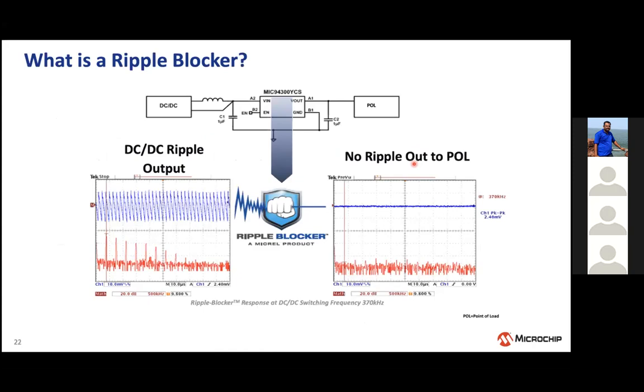And similarly, there are ripple blockers. As I said, in system design you will mostly have an architecture like this, where the DC-DC converter gives the output, and just before the sensitive load you need to have an LDO. Now, if you use this special type of ripple blocker LDO, then you're going to get rid of all the DC-DC converter based noises, right? Because DC-DC converters, of course the switching regulators, okay, that's actually the appropriate name, are definitely going to have switching noises, its harmonics and subharmonics and all that. All that needs to be eliminated properly. So the best way to do that is to use an LDO with a ripple blocking feature inside. That's actually a patented approach by Microchip. One of the examples is the MIC94300.